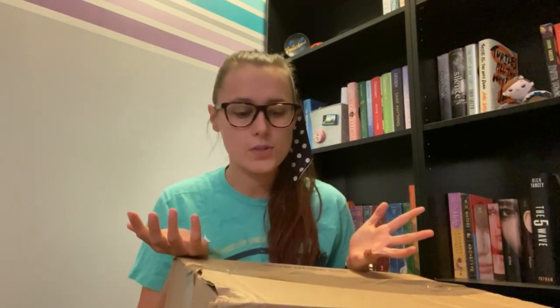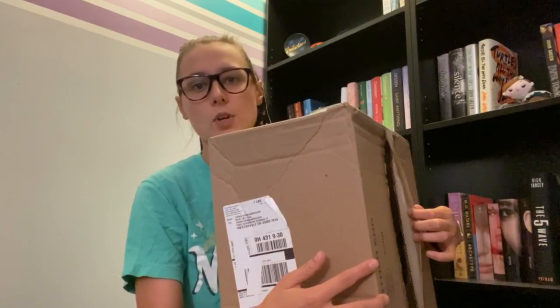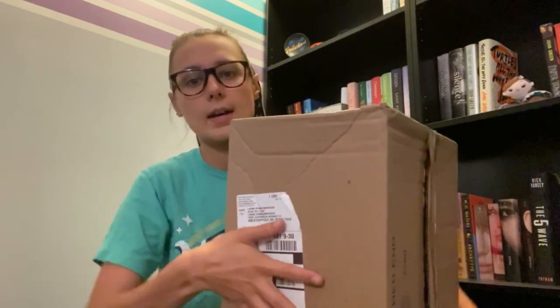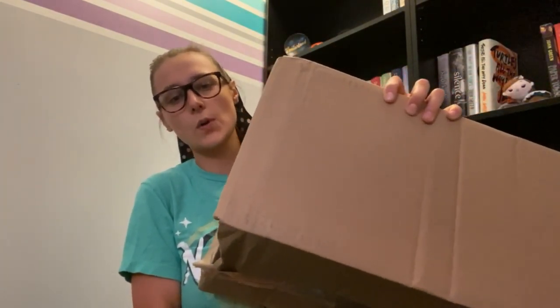I kind of supplemented with a few other items from Shop Disney that are in this box — they were much cheaper. First observations: this box is packaged terribly. For being a really massive company that sends out probably hundreds of boxes daily, they should know how to do this. There's already a hole in it and I didn't even need scissors to open it because it's already open. The box is just kind of crushed, which is a little disappointing. Buyer beware — if you buy from Disney, they just don't package very well.